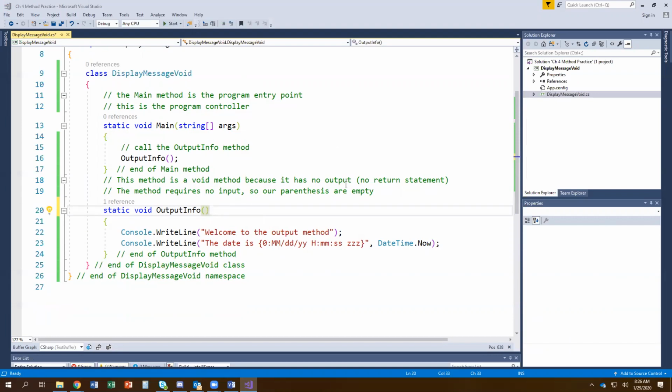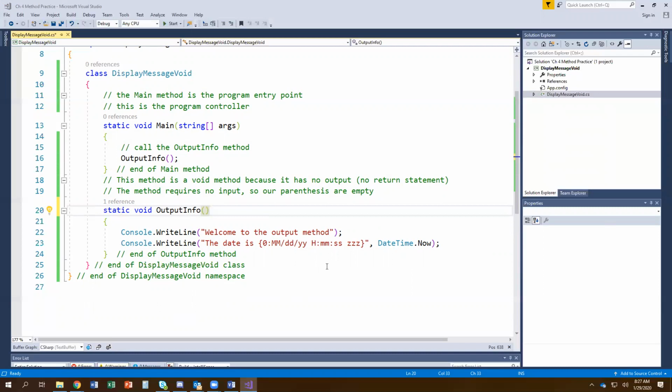All right, so to summarize here, we created this program that uses our main method, and our main method calls a method that we created, a user-defined method called OutputInfo. We user-defined our method, and then we found out that we had to add the static keyword, because since our main is static, any methods that it calls must also be marked static. And in our next chapter, we'll figure out how to get around that, because sometimes that can be a problem. So beautiful. This one looks great. Is everybody's working? Got it all?